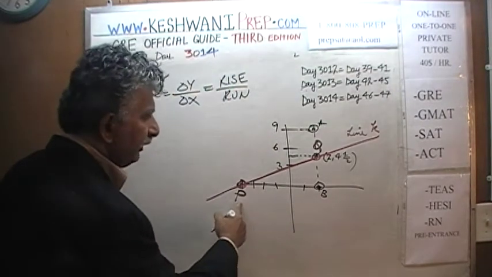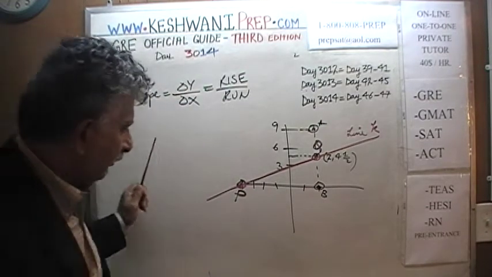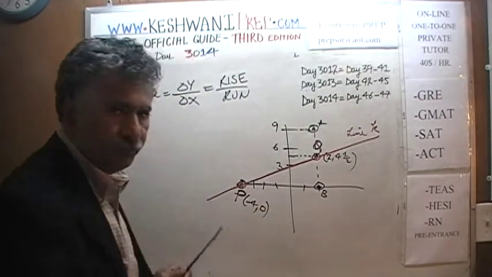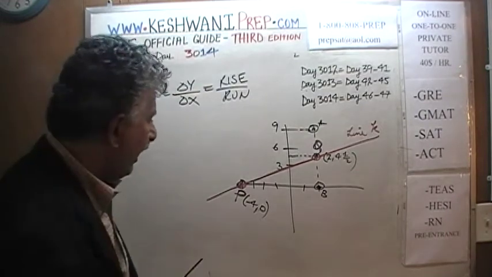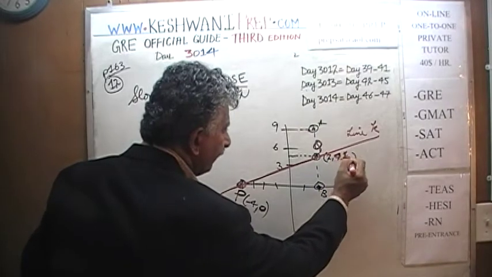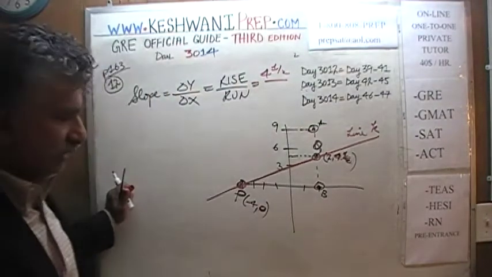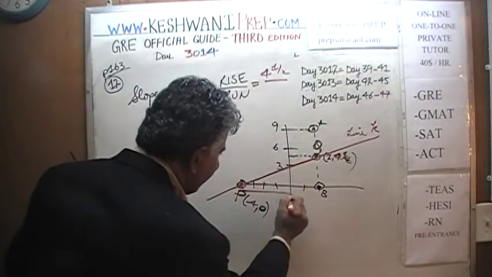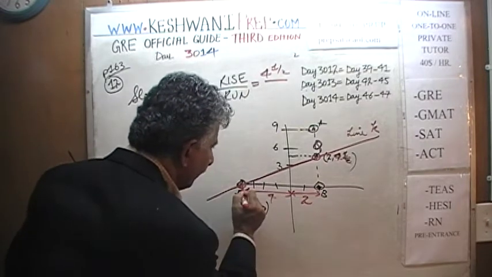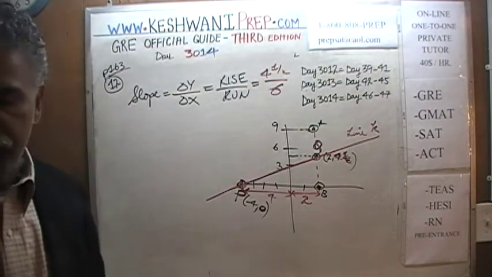So if you go from point P to point Q, what's the change in y? What are the coordinates of this point? The coordinates of this point are (-4, 0). So the change in y is 4.5, because it goes from 0 to 4.5. I think I'm explaining too much. I should stop doing this. And change in x, well, from here to here is 4, and from here to here is 2. So from point P to point Q, the change is 6. That's it, we're done. That's the slope.